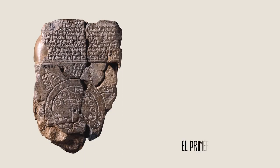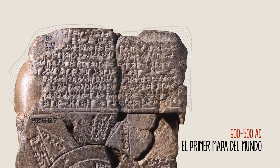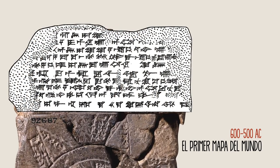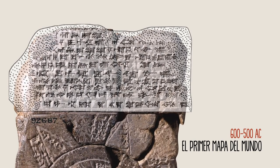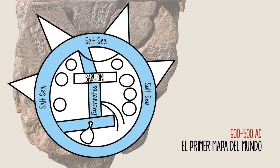Found at the end of the 19th century, the Babylonian world map is the oldest known map of the world to date. It is displayed in the British Museum and is considered the first map of the world. Written in cuneiform script, it is 2,500 years old. The map is a diagram of Babylonian cosmology, and the center of the world represented in this tablet is Babylon, the cradle of civilization.